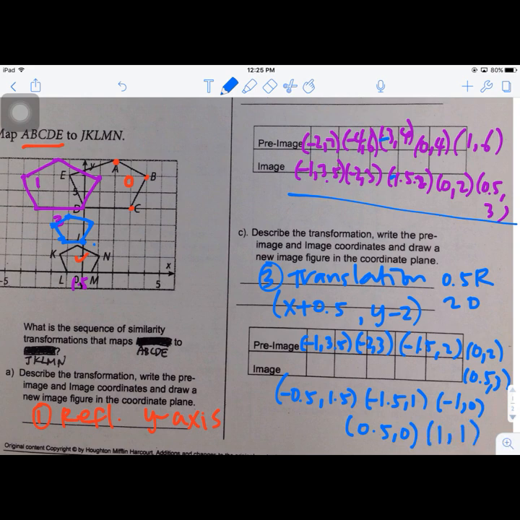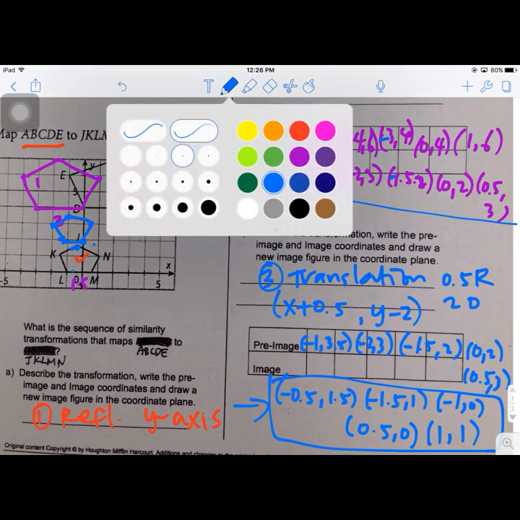And let's see if these indeed match up to our final figure, because as you can see, we already have the final figure in the picture here. So let's see if these points do match up to what we're supposed to have. So we have (-0.5, 1.5). That seems to be consistent with what we have.